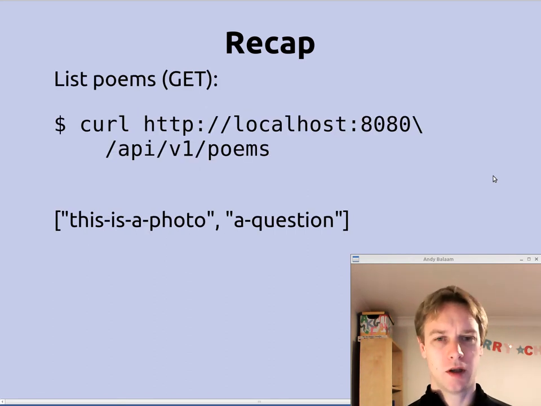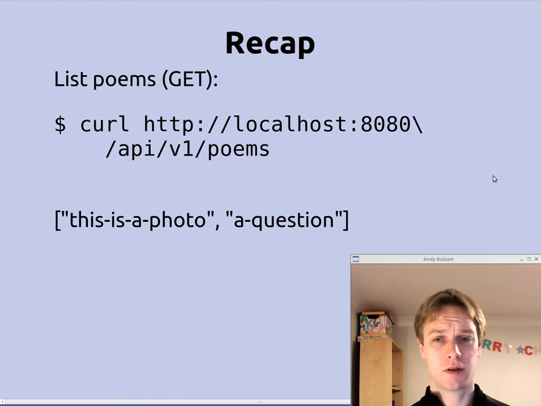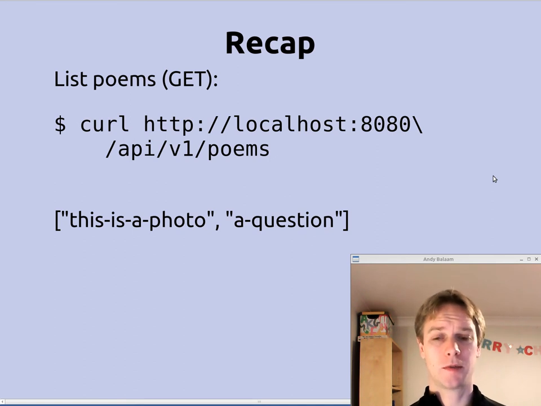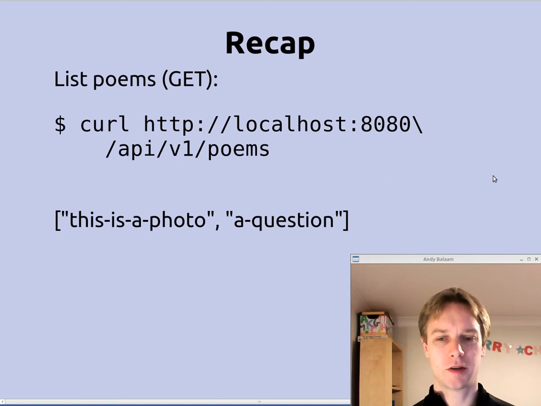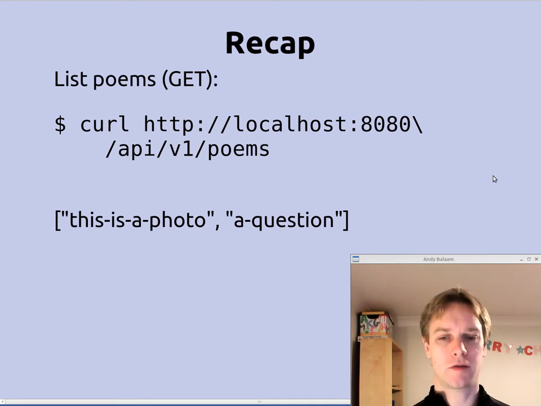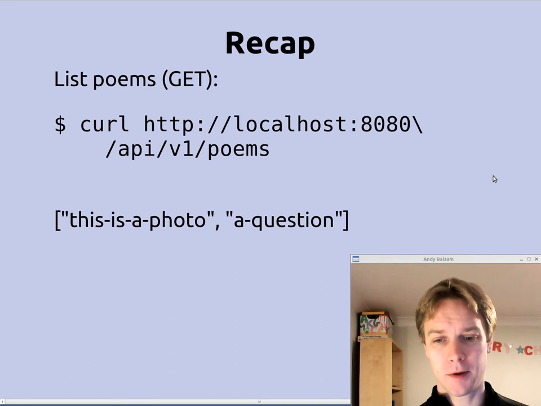So this is how you do that. You go to a URL which is HTTP and then localhost, assuming you've got it running on your machine. And then the port, which by default is 8080. That slash API slash v1 slash poems is the poems collection. Curl is a command line command for getting hold of something at a particular URL, so what we're fetching here is a list of all the poems in the system. Towards the bottom there with the square brackets, you can see the answer we get back — a list of the IDs of all the poems. There are only two of them. That's how it works at the moment. No paging.